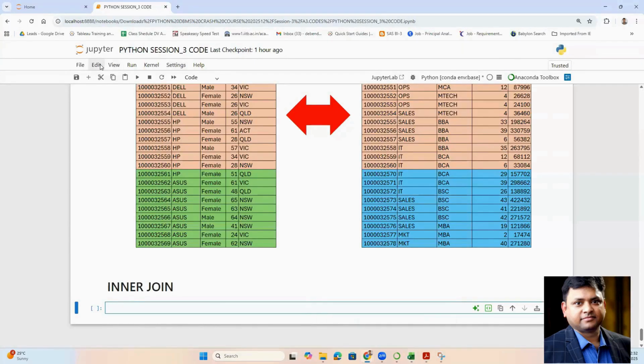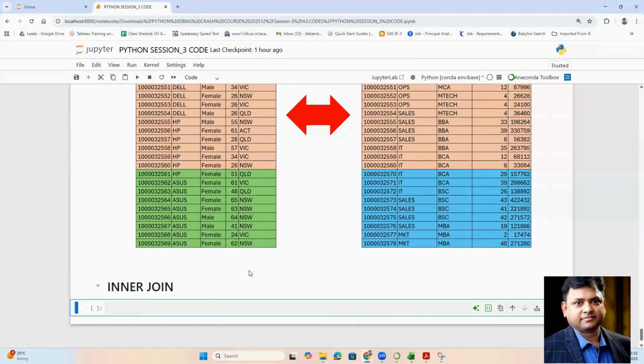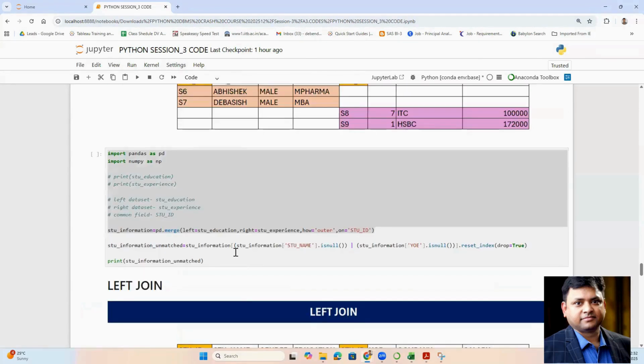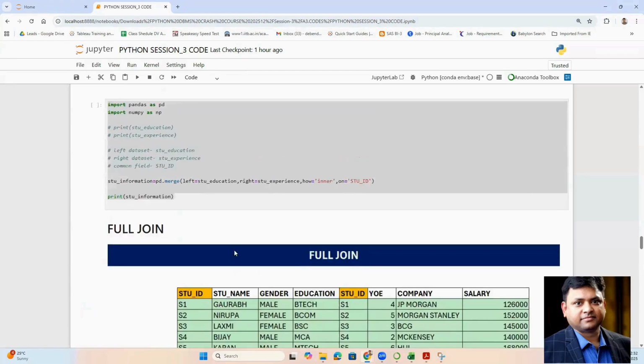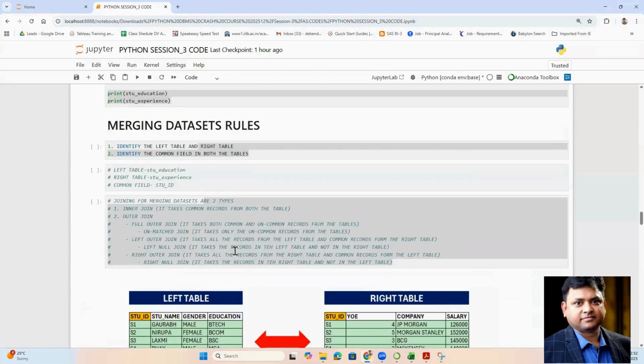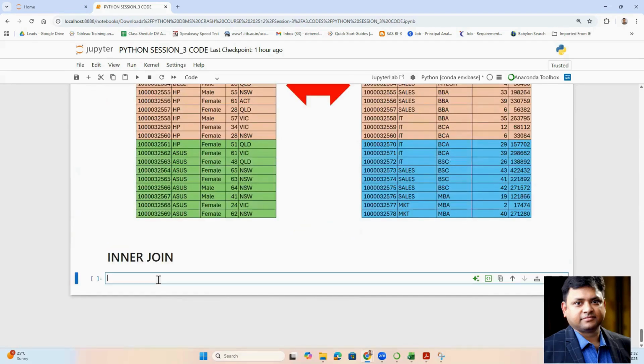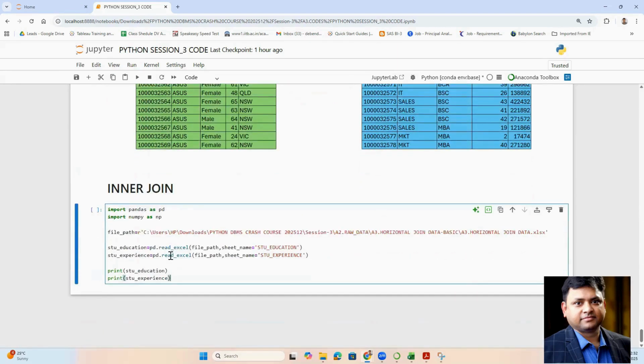To import this file, what will you do here? We'll go back and look for the code which we used for importing the data. This is the code.